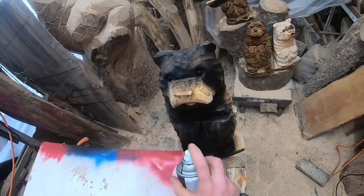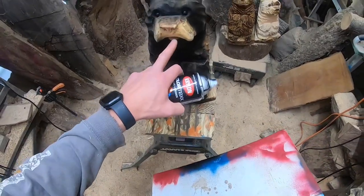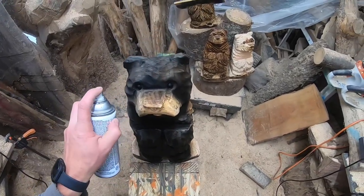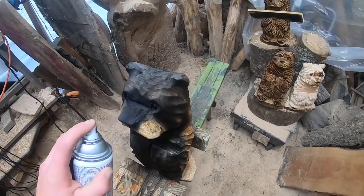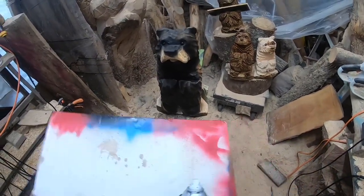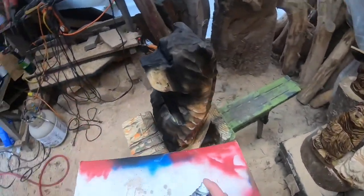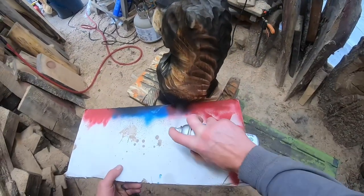Now that tongue, probably won't get it on video, but that tongue you'll hand paint. Get like an acrylic red or something and a brush and just paint it red or pink or whatever you want. Up here you come in, work your way across. You gotta be careful. And I leave the sides brown, tan, burnt color. That's it. Touch up wherever you want to touch up. Make sure you finish going around your piece. That usually helps.